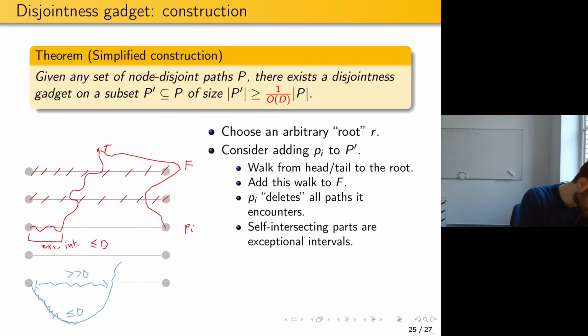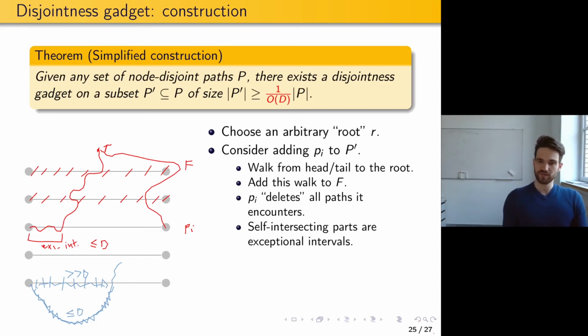So you would have a new version of the path that goes like this, and this part you would completely discard. And now you actually can pronounce this an exceptional interval because it has a length of at most D. So after the switching, you can pronounce an exceptional interval, and now you can actually connect to the path.